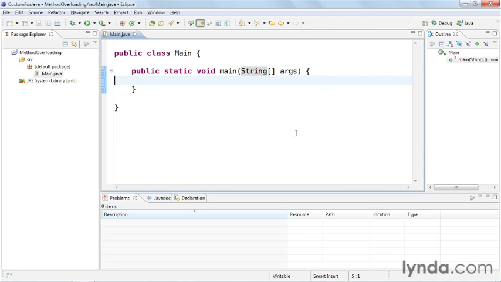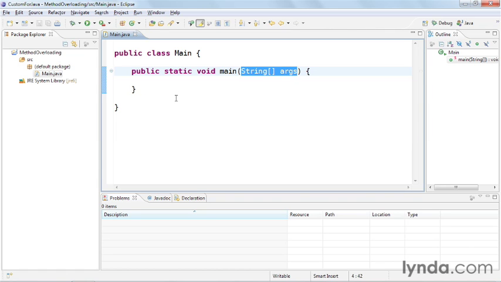The Java programming language allows you to create methods that share the same name but have different signatures. A method's signature is the unique combination of keywords and arguments that the method receives. For example, the standard main method receives an argument which is an array of strings. You can create your own custom methods in your class, and where necessary, you can create multiple methods that share the same name as long as they have different signatures.